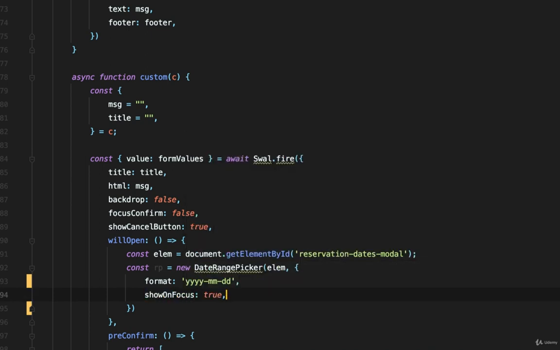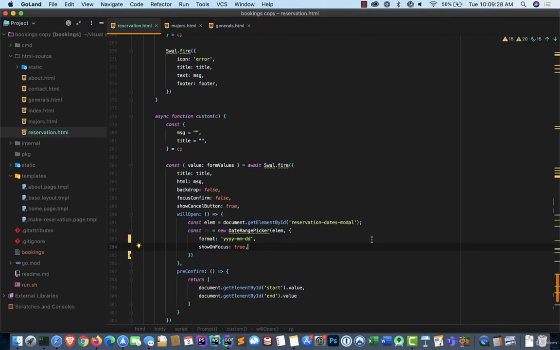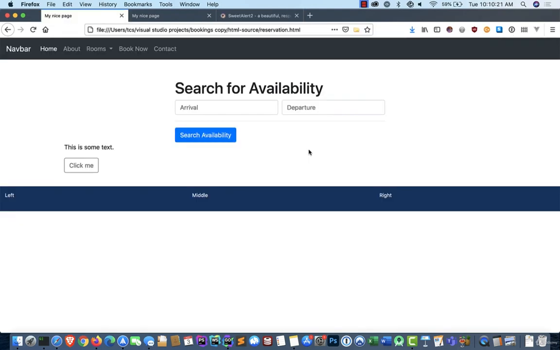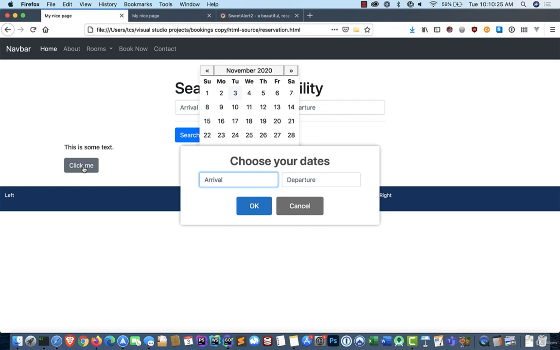Okay, so that means when you click on it, you should see it. So that should, hopefully, open the date picker. It's probably not going to, but let's find out. So let's give it a try. Reload the page, click on it. So it automatically opened my calendar and it stuck it behind this modal. Well, that's not exactly what I want. I don't want it to open automatically.